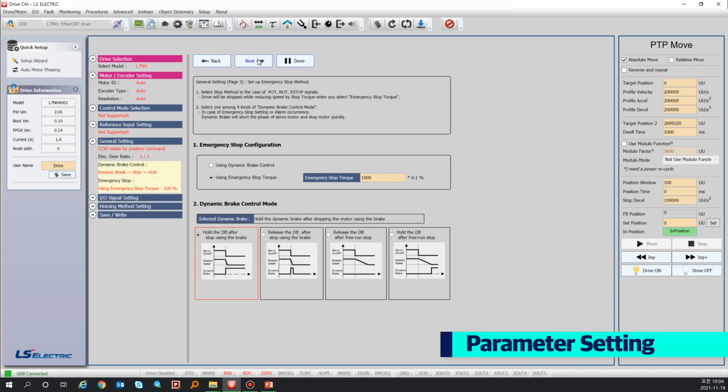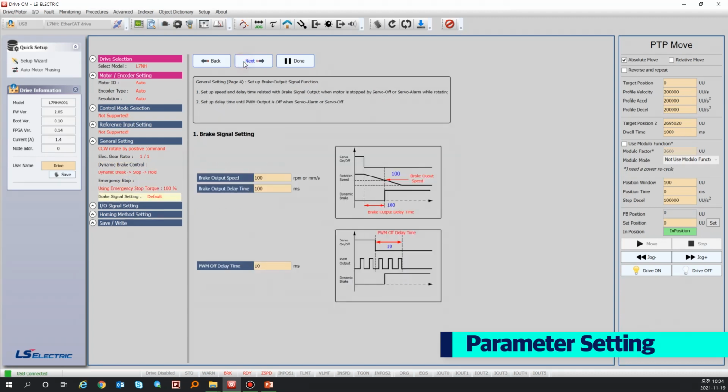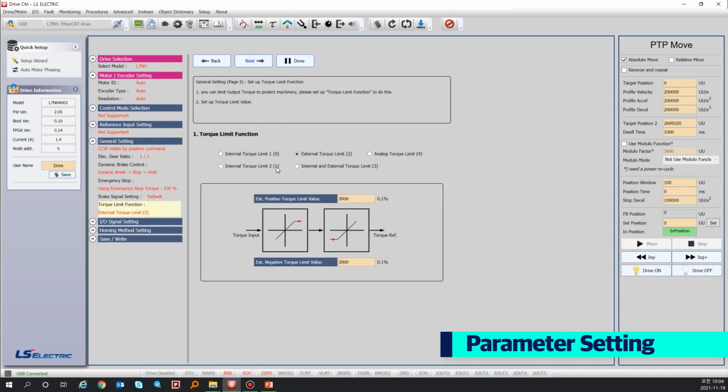In case of emergency stop, you can set related parameters and dynamic brake control mode, and in case of vertical load, you can set the brake signal related to use. By providing settings related to the torque limit function, you can limit the amount of torque to prevent load and motor damage during operation.